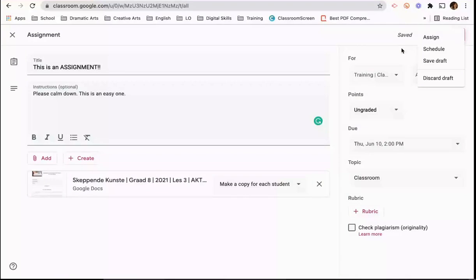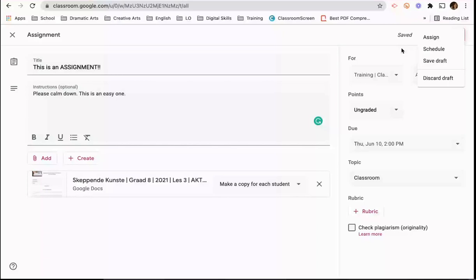So I scheduled the test to go out at a very specific time, and also the due date and due time at a very specific time, so that I can know if they stuck to that time limitation.